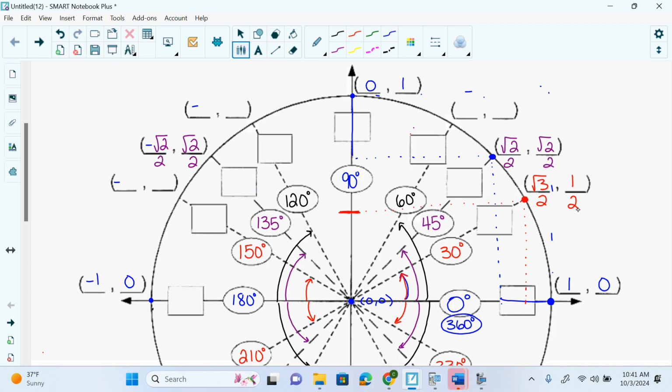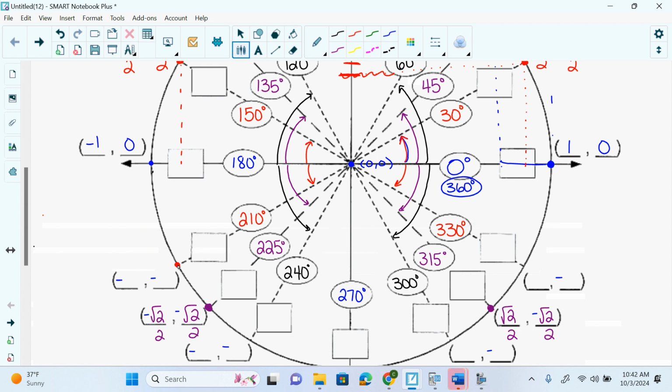And it's going to stay the same if I take this one. It's going to be at 1/2. I kind of went downhill there. But anyways, it's going to be at 0.866, but negative. So negative root 3 over 2 because of where it's located. And then the y distance is 1/2. Wow, I really drew that downwards. Ignore that. Positive 1/2. Then this one is at negative 0.866, so negative root 3 over 2, and negative a half. And then this one's at positive root 3 over 2, and negative a half.